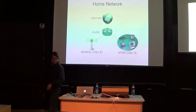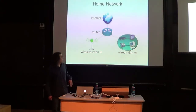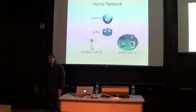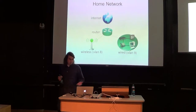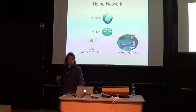Oh, so here's what my home network looked like. This is an old slide, but it's still basically accurate, where it splits in two. I actually embed those VLAN numbers in my addresses just because it's kind of becoming a common practice. Don't know why I really used 8 and 9 other than I wanted to skip a little bit of the low ones because I've seen vendors do screwball things. And I'll mention that V4, V6, they both look like this. They don't have to, but you could.